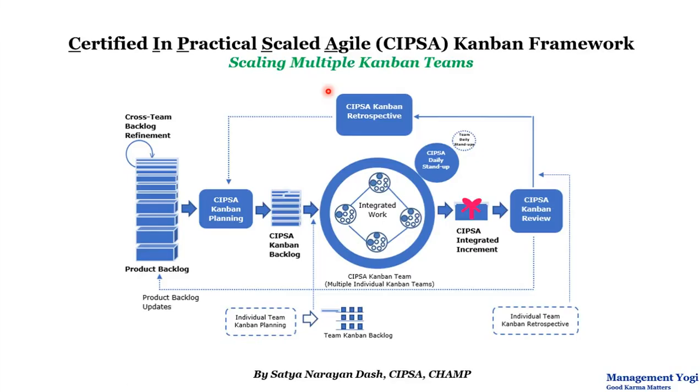Certified in Practical Scaled Agile Kanban framework, or the CIPSA Kanban framework. The CIPSA Kanban framework is with respect to scaling multiple Kanban teams. I am Satyanarayan Das. I am CIPSA certified and CHAMP certified. CHAMP stands for Certified Hybrid Agile Master Professional. In this video, I am going to briefly explain the CIPSA Kanban framework.